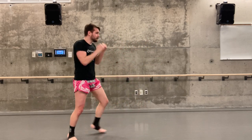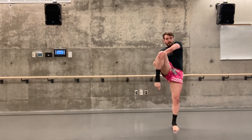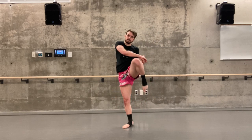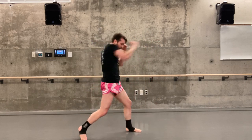Two. One. Right. Three. Left. Right. Right and a right. Right and a right and a left. Two and a right. Three and a right. Two. Two. Three. Left.